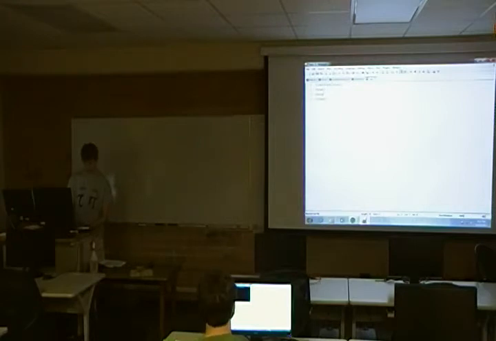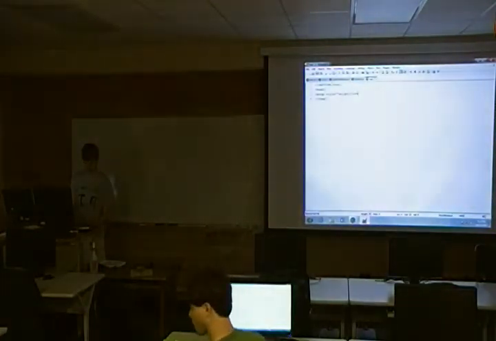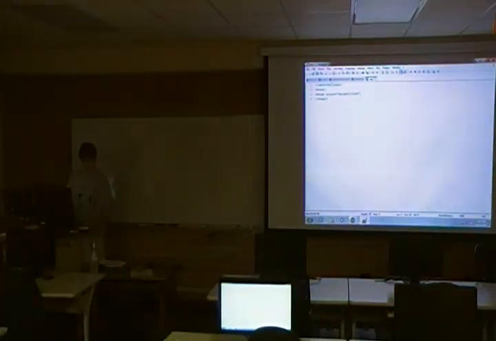This part is important. You need your style equals width, height equals 100%. You need that because the web browser will not think that the Google Map takes up any height unless you tell it to.